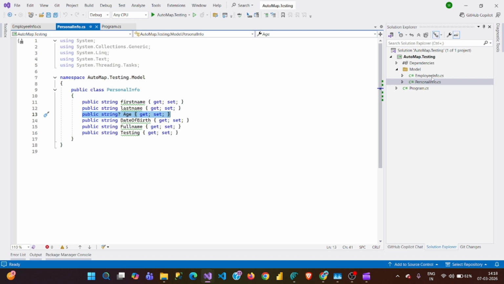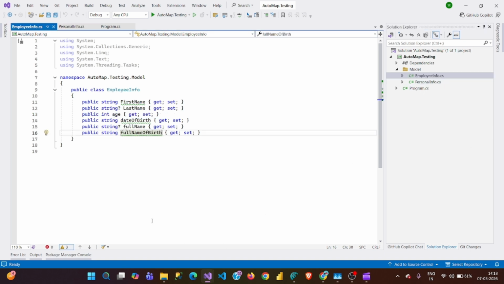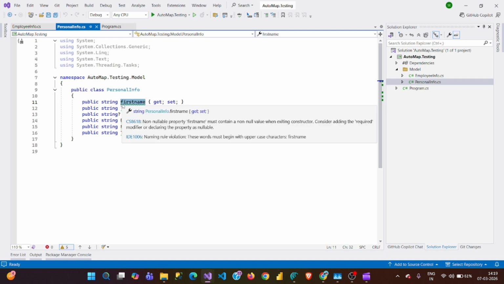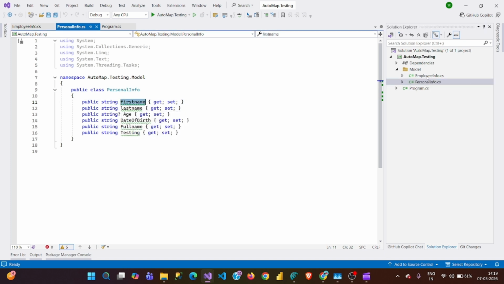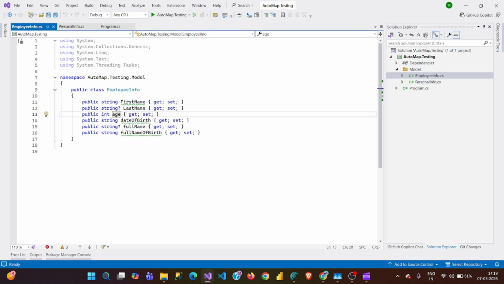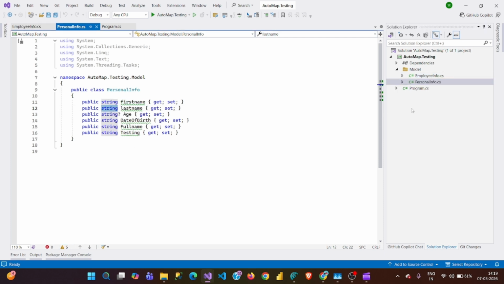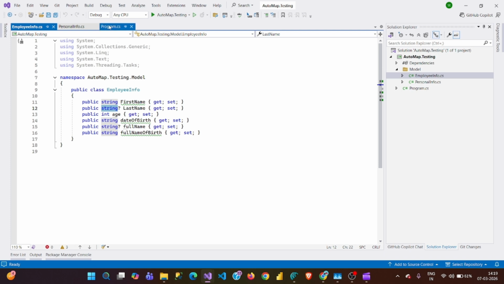The other object is Employee. Here, age I take as an integer, and the names start with a capital A, and with a capital L, and there is a nullable, and this one is not nullable. We will see in an example whether all of these will map or not.